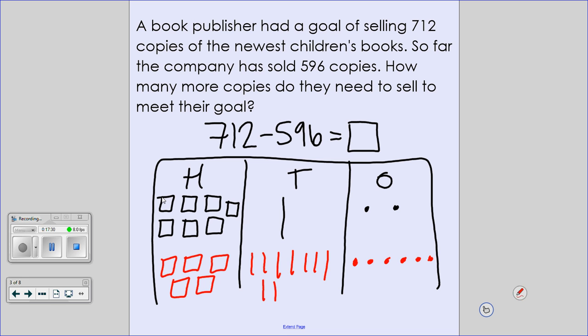So what do I need? You need more ones. I need more ones. Where are my ones hiding? Do I have a ten? Yes. I'm going to steal it. I traded it. What am I getting when I steal that tens rod? Ten ones. Make sure we add in our ten ones. Now I have twelve subtract six.